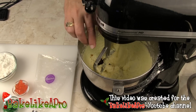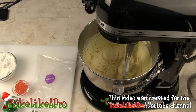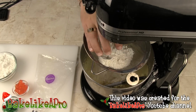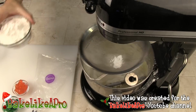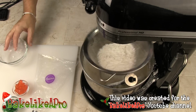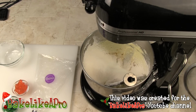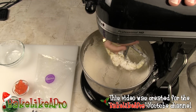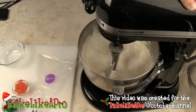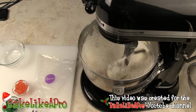Alright, our mixture is well incorporated, so I'm just going to add in our vanilla now. Alright, that's good. Next thing I'm going to do is add in our cornstarch and all of the flour. We'll just get that in there. There we go. And we'll get that going. So that's it for this recipe. So I'm just going to incorporate this and I'll be back in a second. This is going to take about a minute or so.